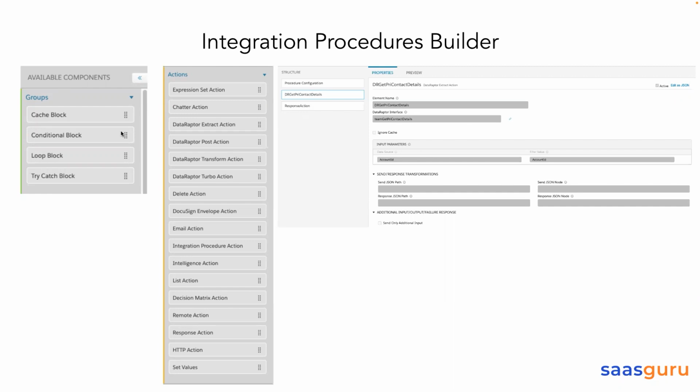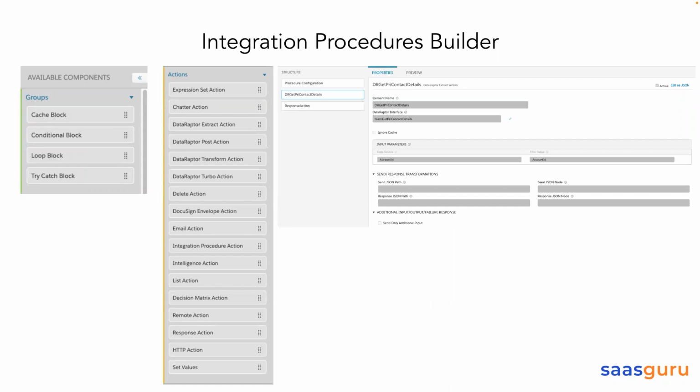So depending on the input where we have the radio button, if the radio button is selected as this, when that step was being taken, then do this, then execute this data raptor, for example. If it's update, execute data raptor update. If it's change, execute data raptor change, things like this. So you don't have to have different data raptors in that OmniScript. You just put it in the integration procedure and that conditional block is going to take care of it. The loop block is going to loop and update all of these to get the information from all of the, let's say, related records and show it to you.